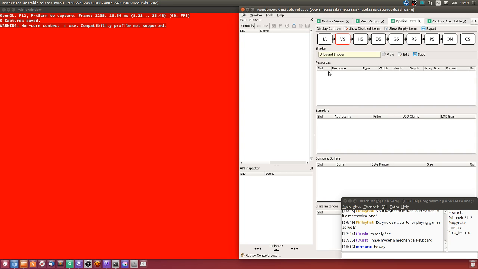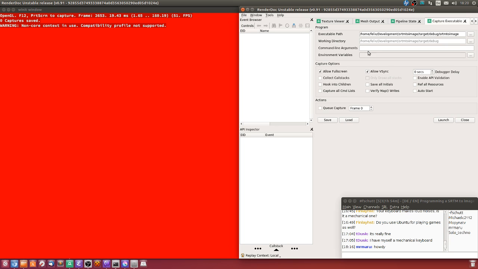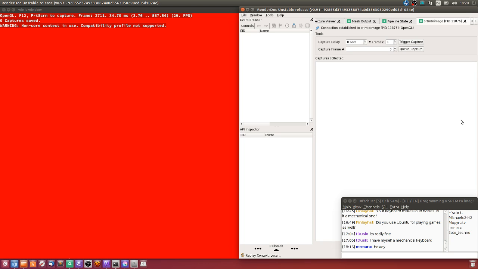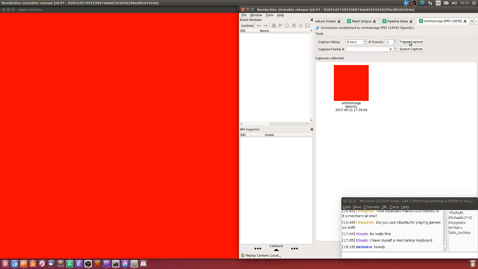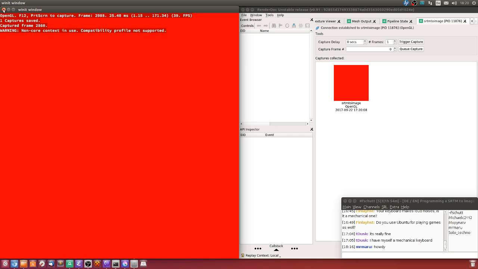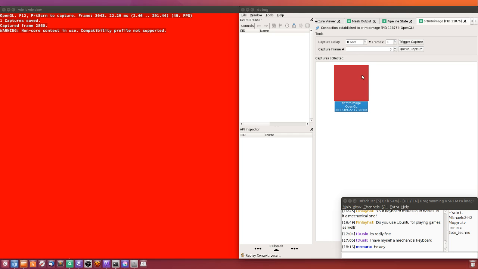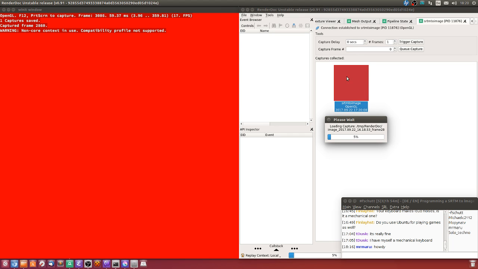Do you not get anything into the vertex shader? Why does this not have anything to do? Close. Trigger capture. No. Captures collected. Okay.